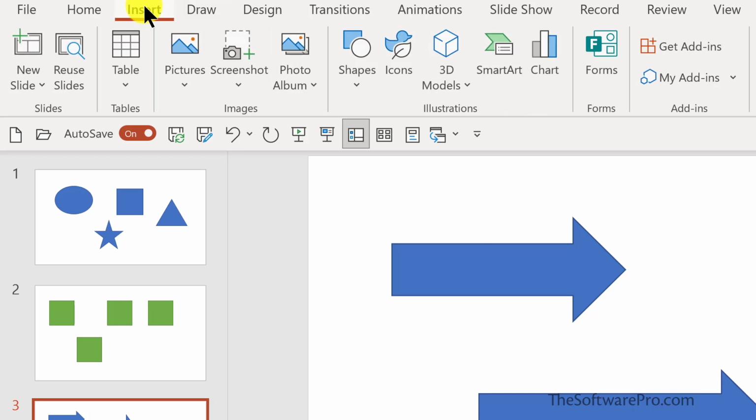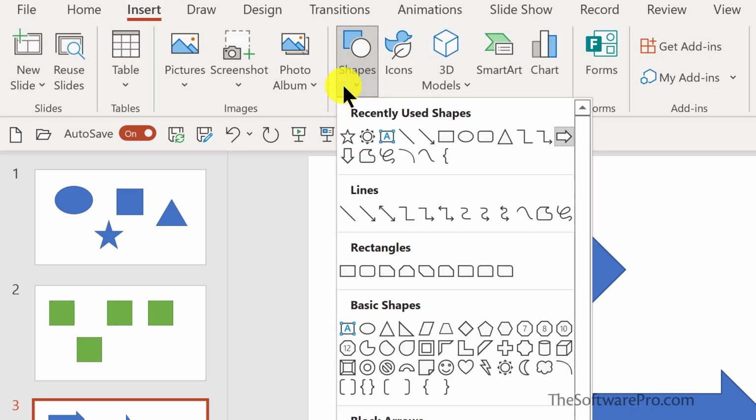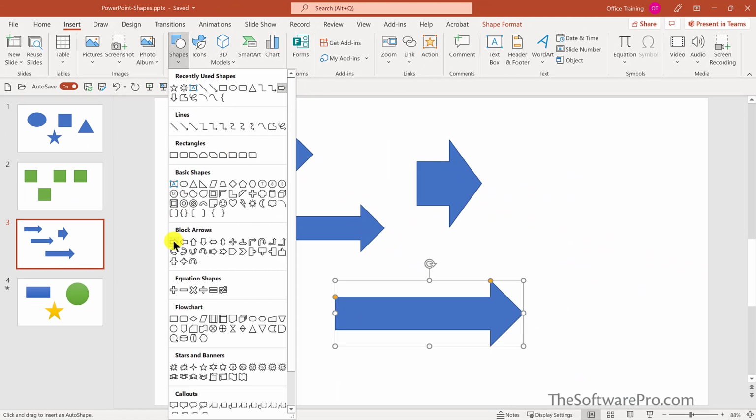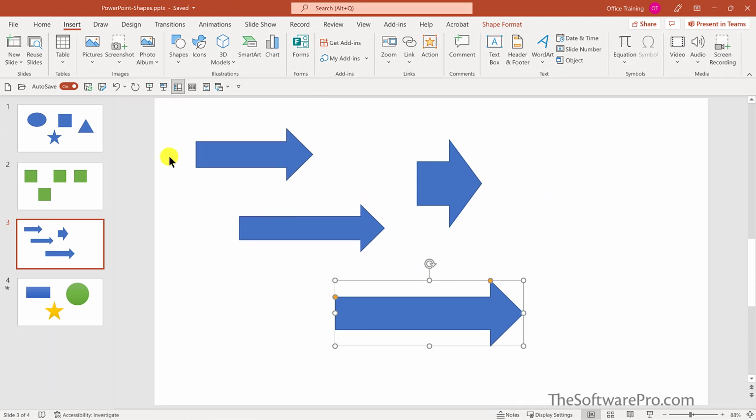Or we can go back to Insert and Shapes, and you'll see your recently used shapes here as well. So notice, because of that lock drawing mode, that it's pushed in. So I can move to any place where I see this, right click, left click to pick lock drawing mode, and I've turned that off.